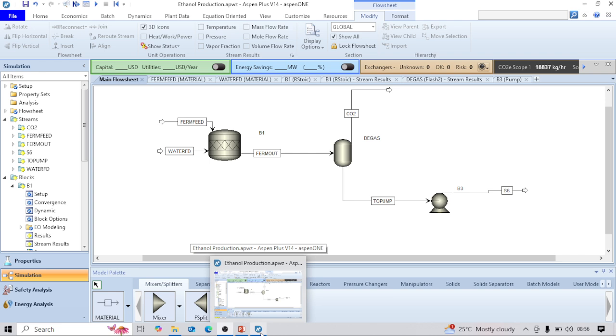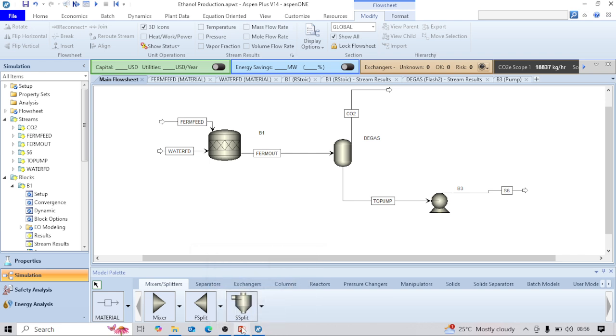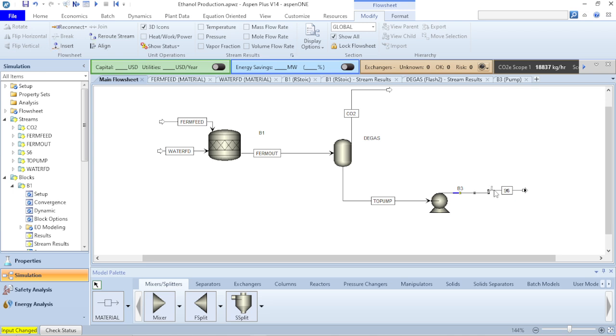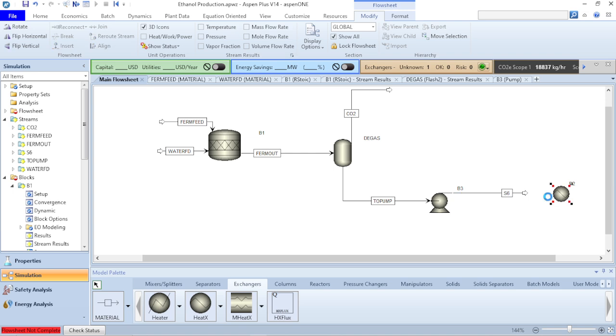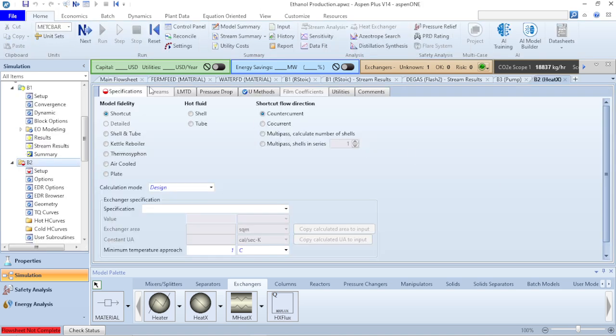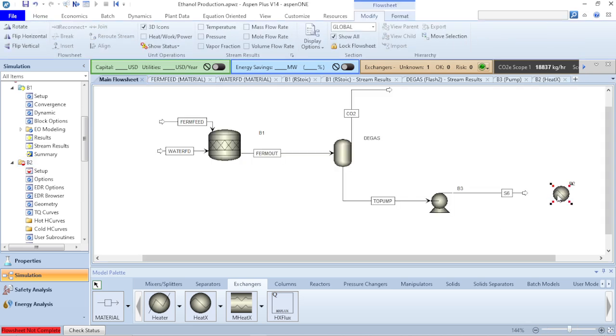At this point, we need to add the heat exchanger. This is it here. According to what we have in the diagram, it was something like this that was being used, so let's make use of this. Let me quickly make the necessary connections.